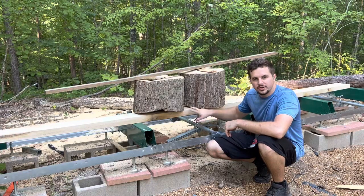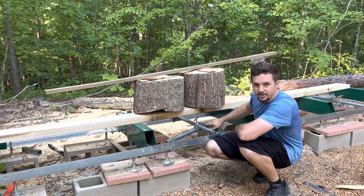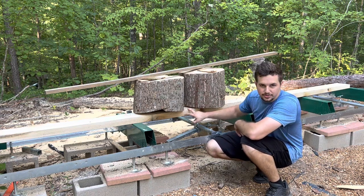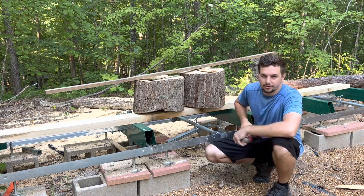First, you want a piece of wood going across these bunks so the cookie can set on them. That's what this log dog is going to clamp into to allow it to actually stay secure whenever you are going to push the sawmill through the cookie.